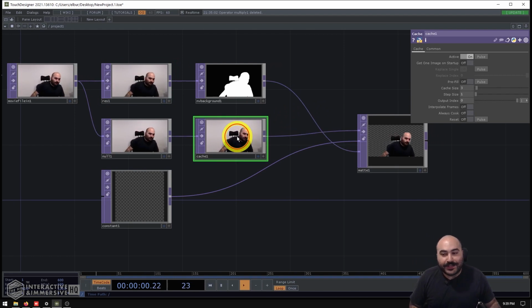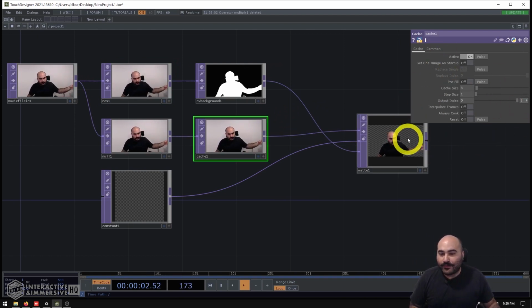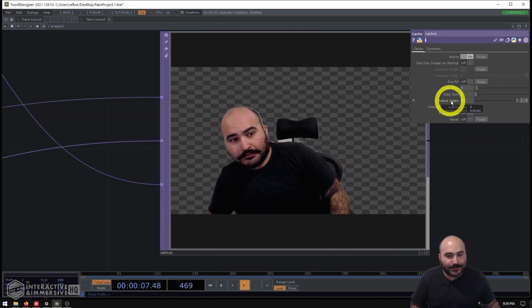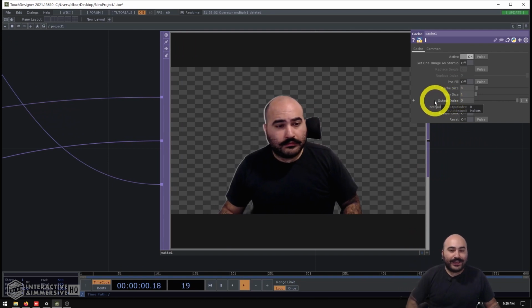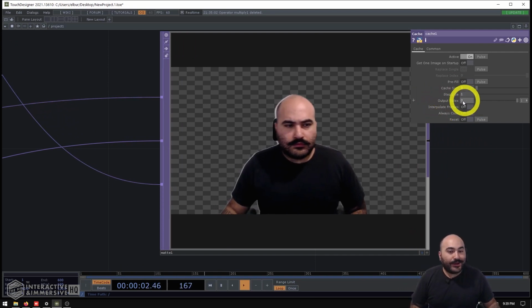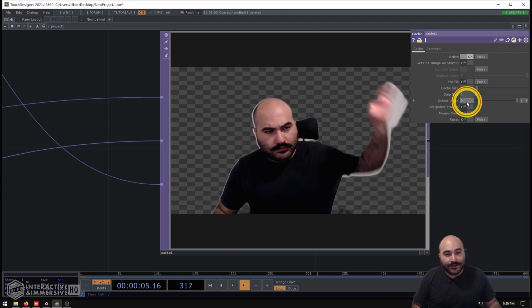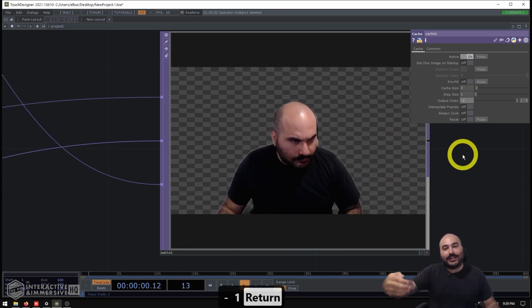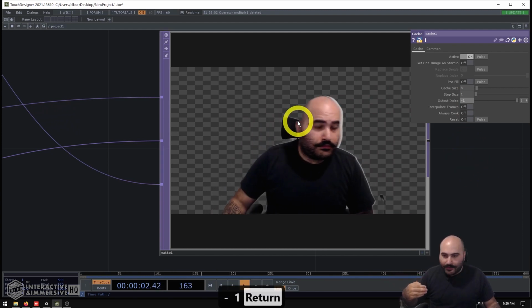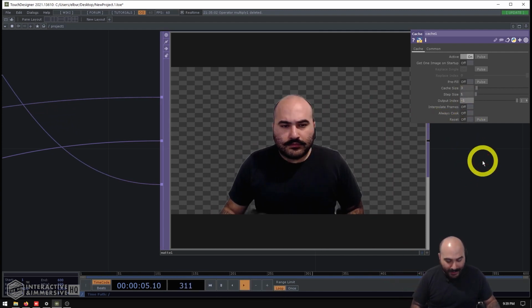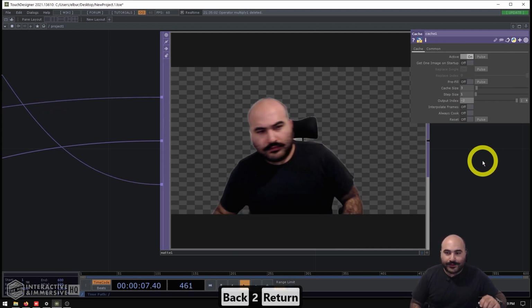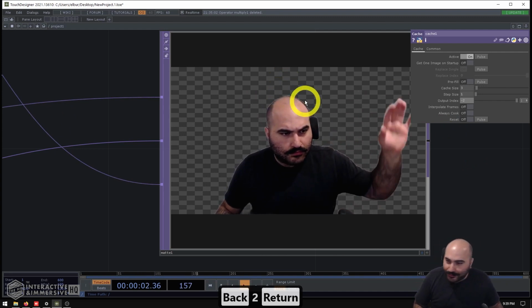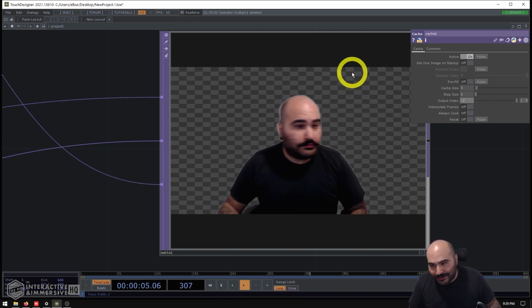So in this case, what I'm going to do is have the parameters of my Cache TOP open, and I'm actually going to look at the Matte TOP. Slowly and steadily, I'm just going to add more frames of delay. So I can go to my output index. Right now it's set to 0, which is essentially the latest frame. I can set it to -1, so now it gives me 1 frame in the past, delaying my video stream by 1 frame. We can see it's a little bit closer. So let's go to -2. Now it's 2 frames delayed, and we can see it's even closer now, especially when I move my head. We can see that it's very close.